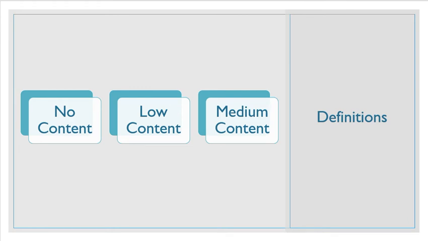So these are kind of my own little definitions of how I define no content, low content, and medium content. And medium is one I've made up. I don't think I've seen anybody else use that before, but I think there are different degrees of content. And the reason why I like to define them this way is because I believe that as you go up into no, low, and medium, your competition starts to reduce.